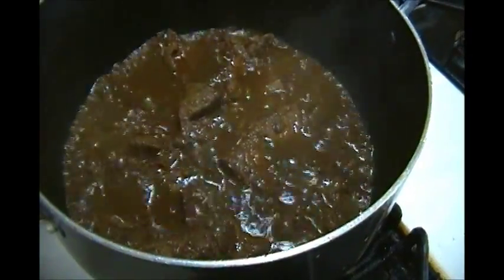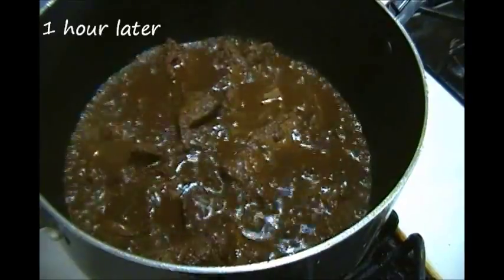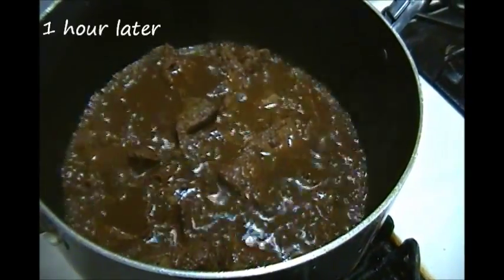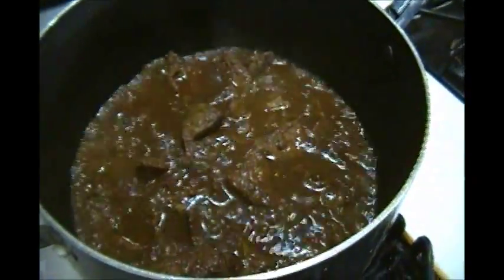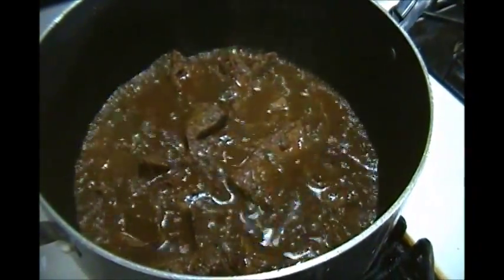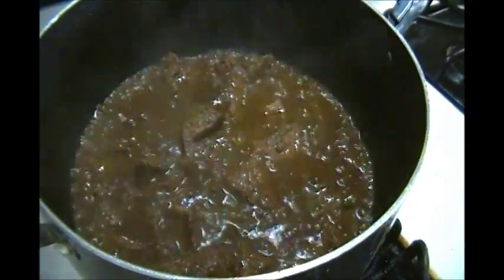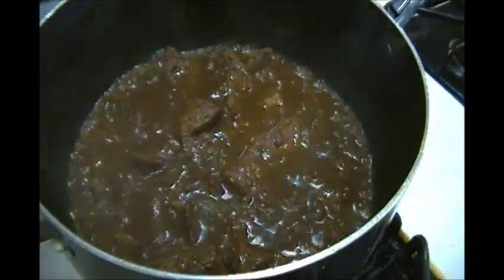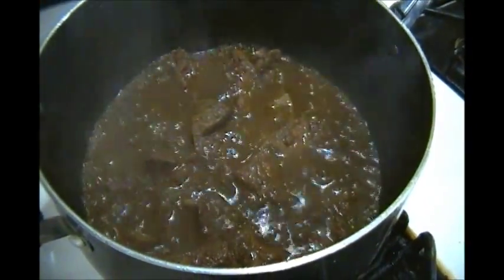It's been about an hour into the process of cooking the beef, and I've added water about 3 times within that hour. And I have a feeling this has another 2 hours to go. You can also put this in the crock pot, but I don't do it in the crock pot because Joe hates when beef is cooked in the crock pot because he swears it makes the beef become stringy and doesn't have the consistency that he likes.